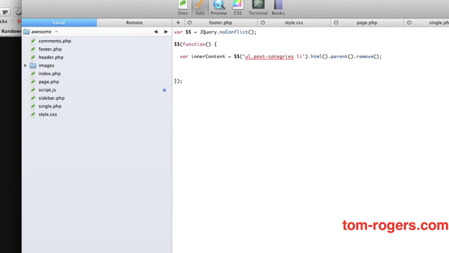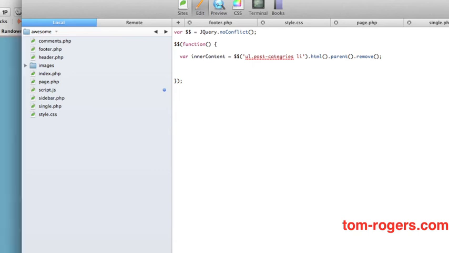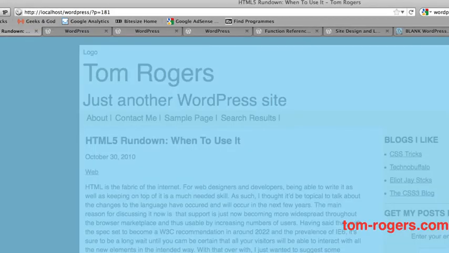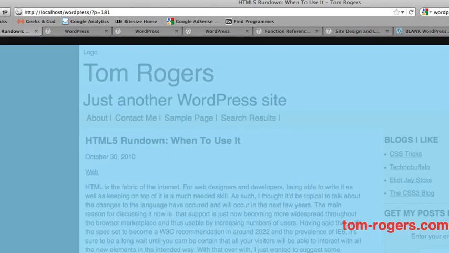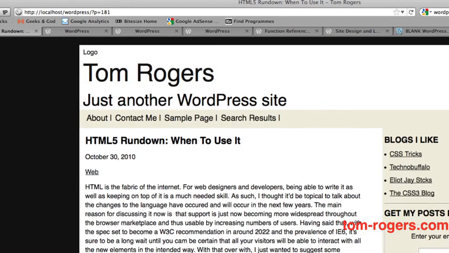So we need to get the item that we were intending on spitting out the variable to, which is in the same paragraph element as this.